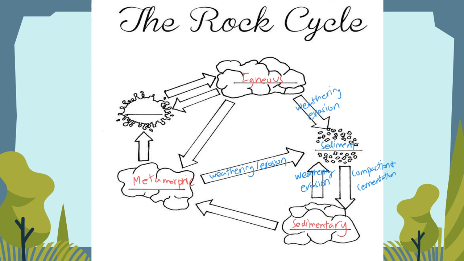All right, so up first we have our sedimentary rock. In order to get a sedimentary rock, your igneous rock or your metamorphic rock or even another sedimentary rock is going to undergo weathering and erosion. So the arrows that are labeled as weathering and erosion, you should have labeled as such, because again, they'll break down, they'll turn into sediment. And then in order to get our sedimentary rock, it will undergo compaction and cementation, which will turn it into a sedimentary rock.